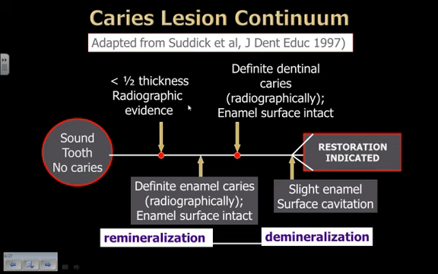When we're evaluating the carious lesion radiographically, if we see half the thickness of the enamel has been penetrated, specifically on bitewing and PA radiographs that show the interproximal surface, it tells us that things are happening due to the bacterial infection. We can see a definitive enamel carious lesion radiographically where the enamel surface will be intact. In fact, the carious lesion can extend to the dentin radiographically and still the enamel surface will be intact. At this point, where we are into the dentin, the enamel surface is intact, it's still remineralizable. It's when we see slight enamel surface cavitation, where the demineralization has spread to cavitate that surface, a roughness, a hole in the tooth, that's when we need a restoration.